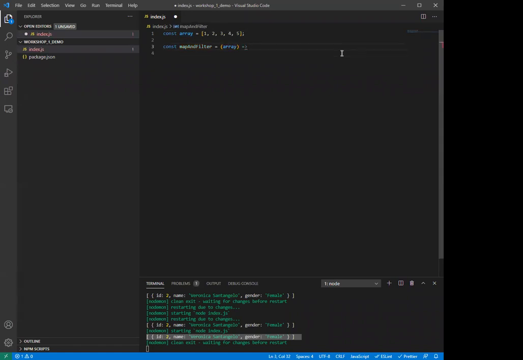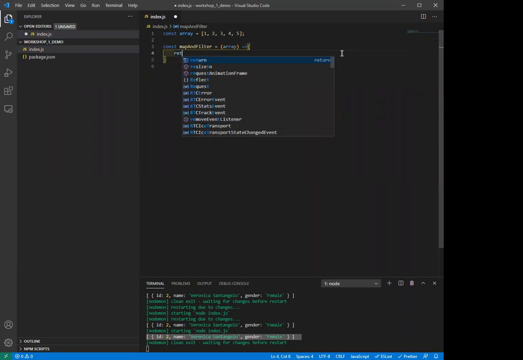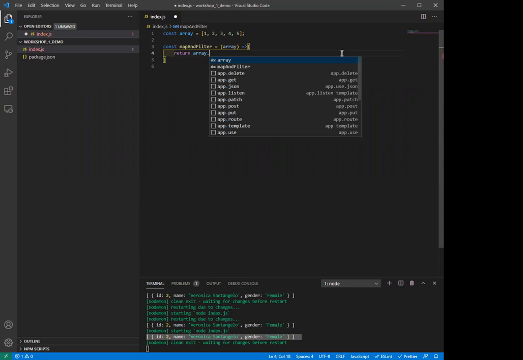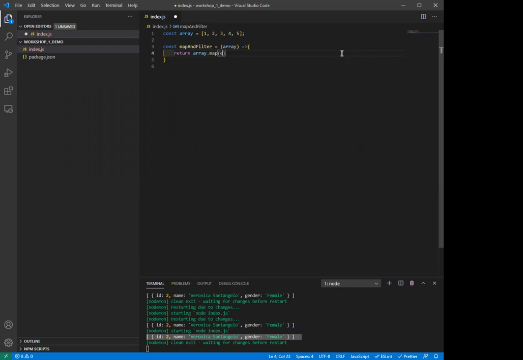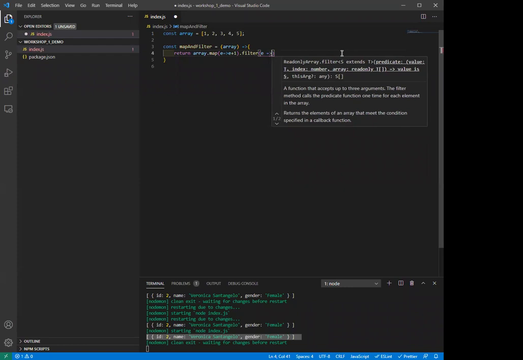And then what it's going to do with it is it's going to return, again this is explicit, whatever is given, array.map, and then we say, I don't know, just some random stuff, e plus 1, and then I want to also filter e only something greater than 2.